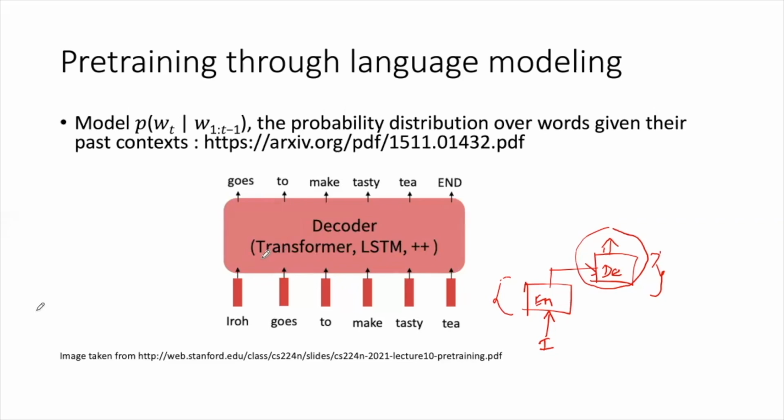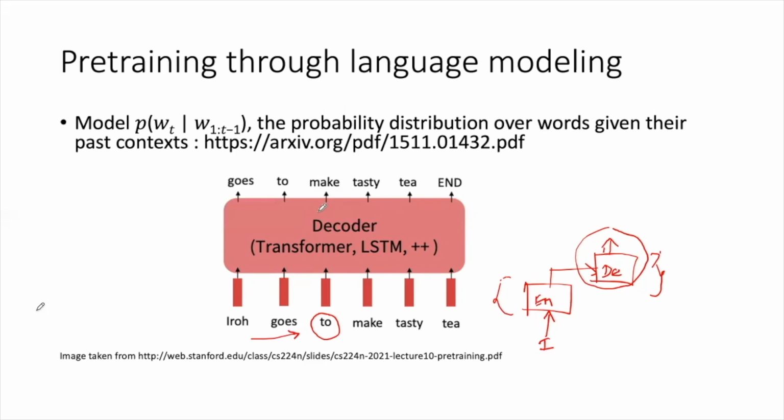So we use such kind of pre-training for a decoder. The transformer decoder that we saw earlier, we can use such a form of pre-training for the transformer decoder. Now, in general, just to emphasize once again, a decoder is typically a model which takes an input word, takes information from all the words up to this input word, and then generates an output word. So that's the typical process of a decoder.